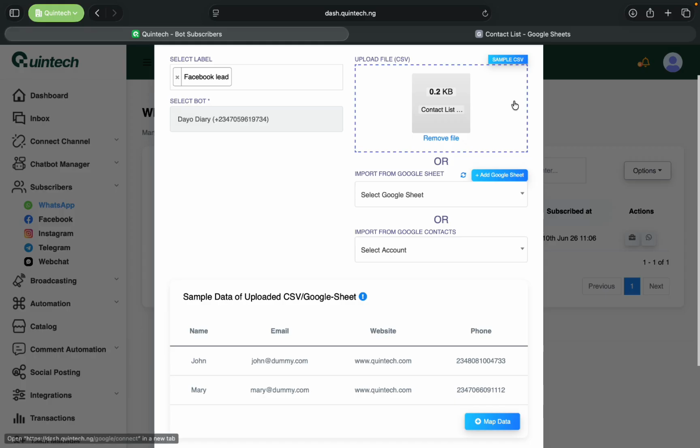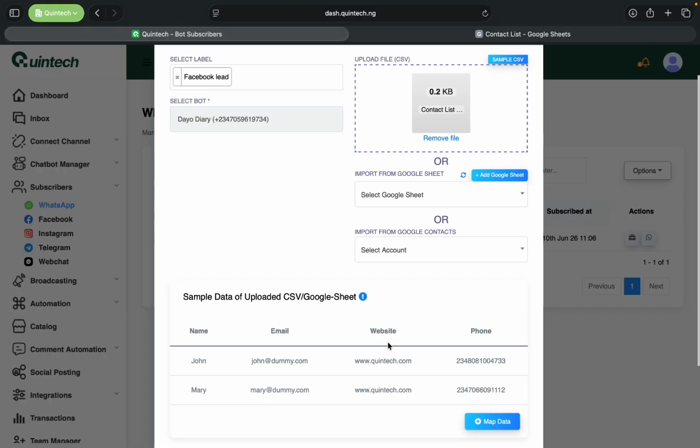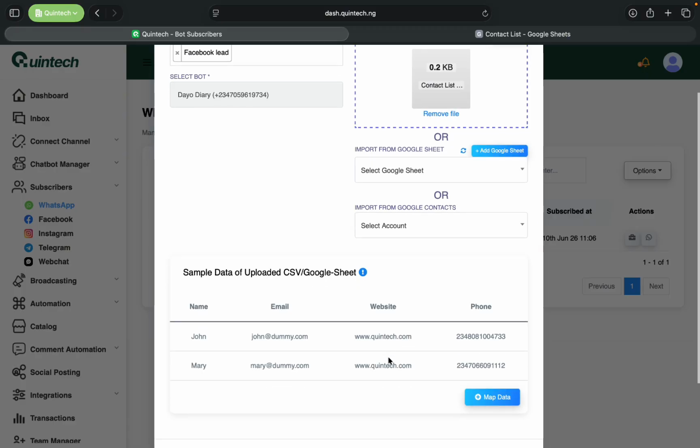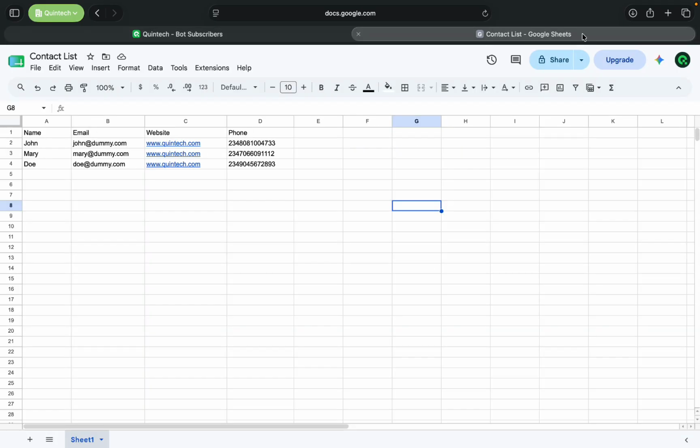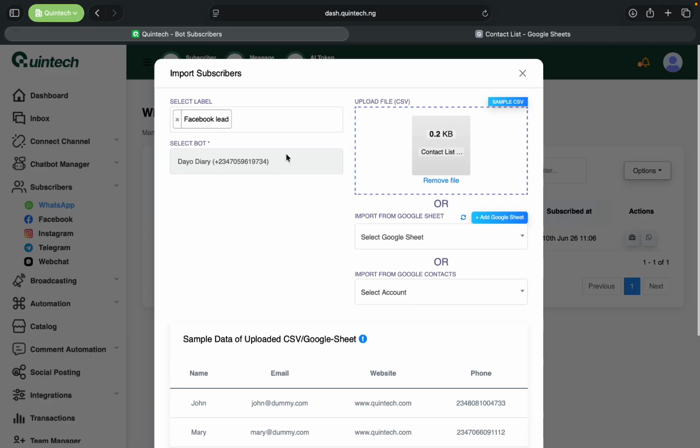Now, as you can see from here, we have 3 contacts, but here we are seeing 2. So you don't need to panic. The reason this is showing you 2 is just a highlight. Even if you have over 1,000 contacts that you are bringing in, all those contacts are going to be imported. But for a preview, it will show you 2, just for a preview. So this does not mean that all of the contacts are not going to come. No, it's just a preview for you to be able to map the data. Now, after we've added a label, we select the phone number.